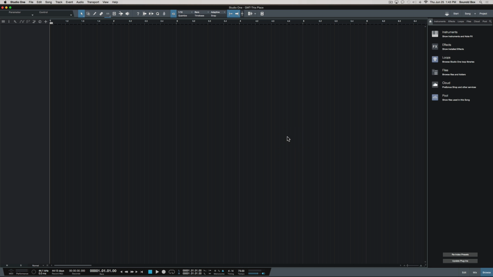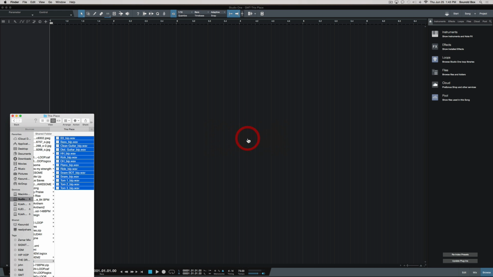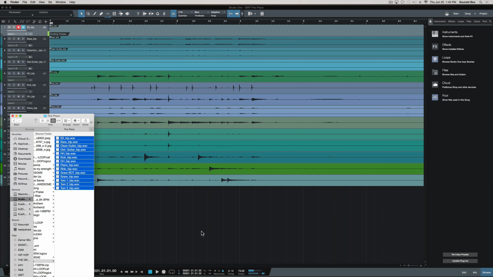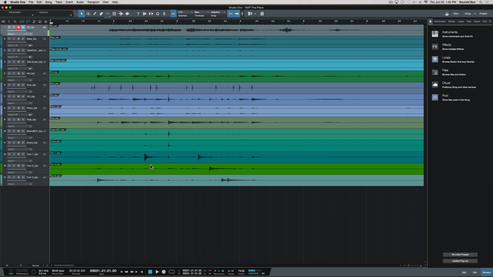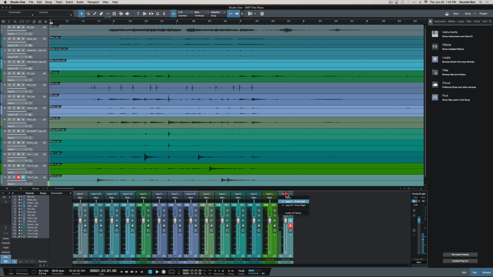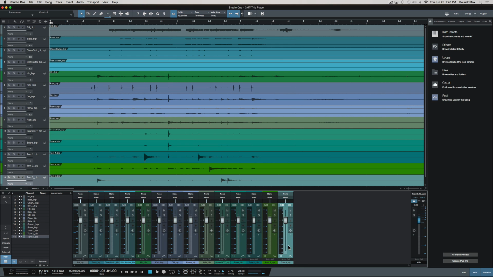It's empty. All right, and we're gonna just bring in the files over from here and straight on in. Boom, everything loads up real quick. Let me go and change my input, because that always happens. I hate that, but unless there is a way that I can set Studio One by default where it doesn't go there, maybe you guys can help me out. But this is pretty much what it is.